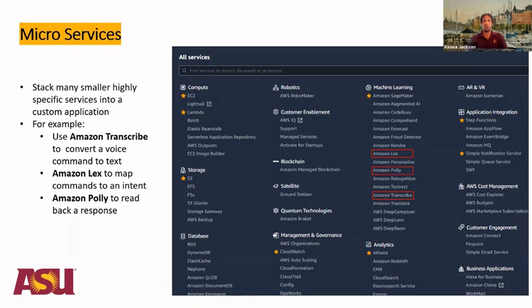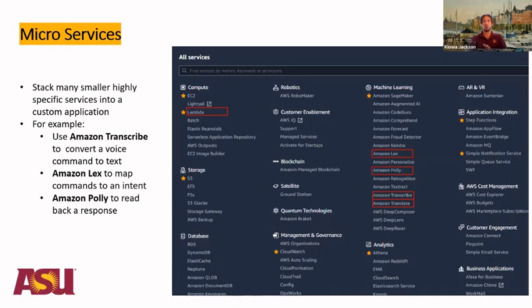And then you can use Amazon Polly, which is a text-to-speech service, to read back a response. So if you add a Lambda that actually does something, a script triggered with this, basically what you have is the basics of the Alexa service. You can ask something to it, it transcribes it, maps it to an action, kicks off a function that does something for you and reads back a response. Or you can use AWS Translate, and now you have a translation app.